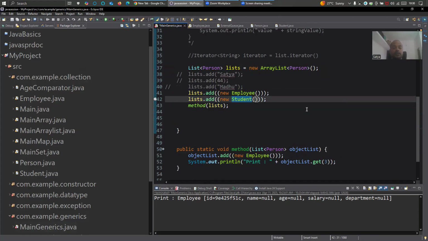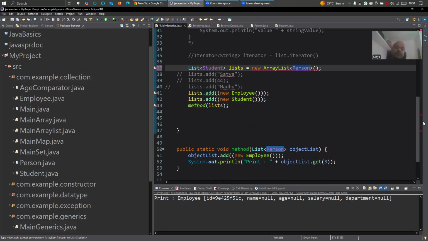Whenever I am calling this method, whatever we have in line number 50, I should only pass a Student object, not any Employee. So what you have to do? You have to make this generic list as Student, but you are not able to add it, right?